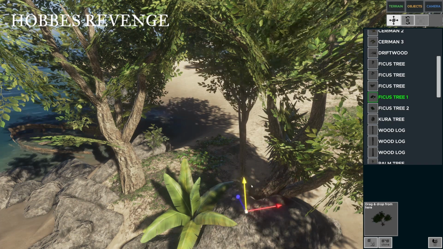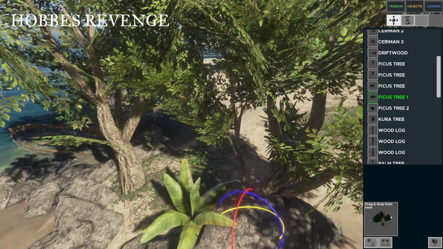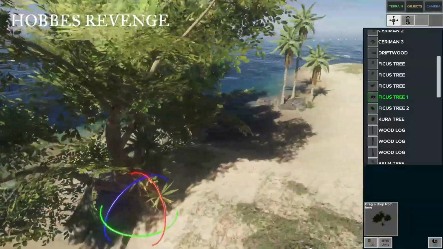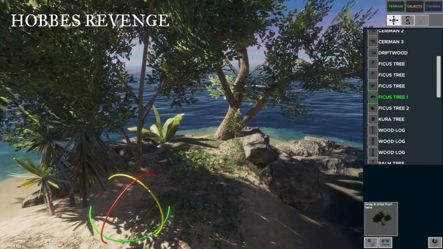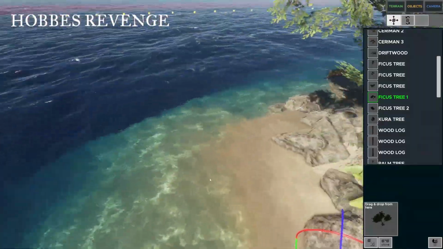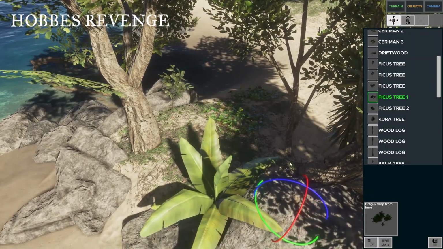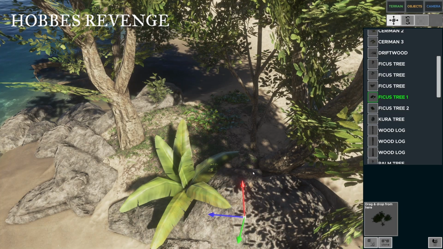T to transform, so I'm going to bring that way down into the ground. R to rotate. And I don't want to block the view, I just want to add a little bit more greenery. Okay, so from this direction it just snaps onto something else, but that's fine. I think what we can do is select it again. I don't think we've selected it.